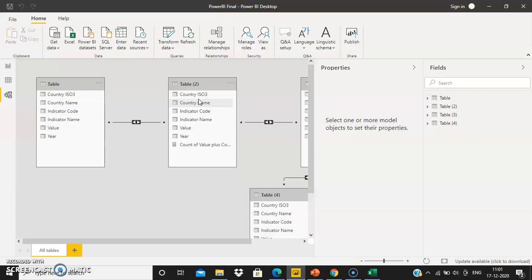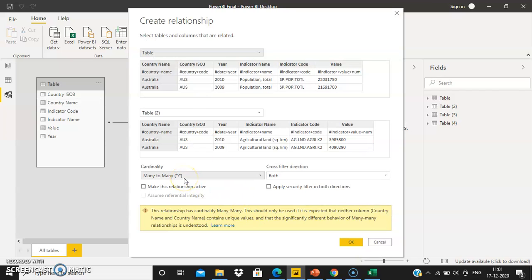but I could have also used the country name. Like if I go from country name, it will show me that from the first data set it's going to go to the second data set, and I can choose if the relationship is going to be from many to one, one to one, one to many, or many to many. I chose many to many just for precaution, and I use a cross filter direction. So instead of creating the data relation from one table to another, it's creating the relation between 2 tables at the same time. So I could have done it from 1 to 2 and then 2 to 1 separately, but I chose to do it at the same time.